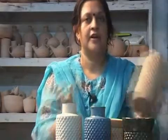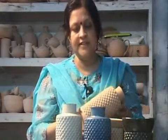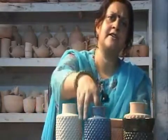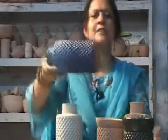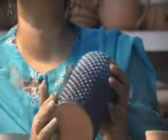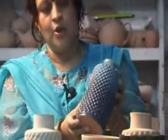And after baking the same thing, the flower pot has become a little reddish. If we put different types of colors and glazings on it, the final product is this one. This is the final flower pot, and this is the color blue. The shades are different only. The lower portion is a little darker and the upper portion is lighter.